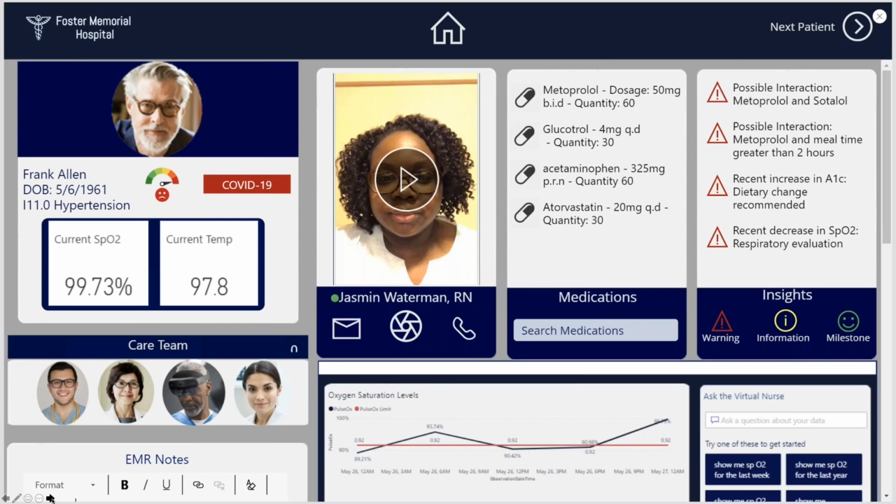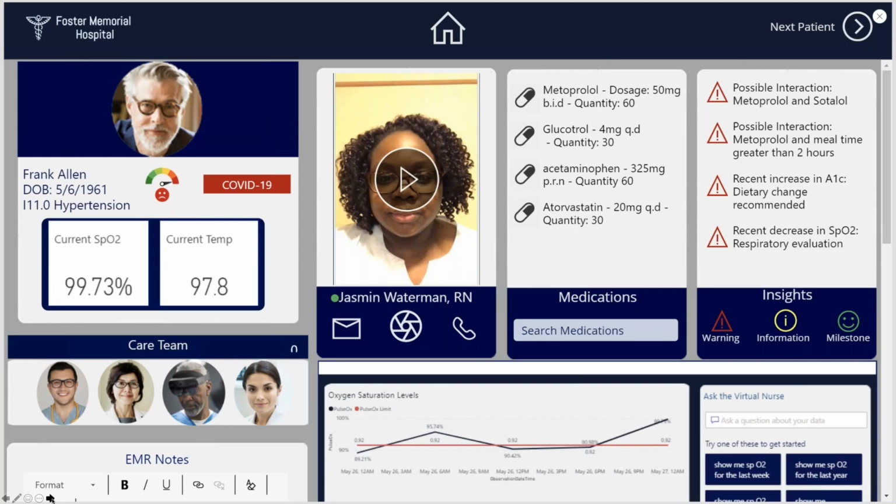Now, towards the right-hand side of the screen, you'll see there's also a lot of information in terms of medical history or medication history. So for example, Sid can quickly determine what type of medication Frank has taken. He also, towards the far right, is able to see some information in terms of any potential drug interactions or concerning trends that are shown from connected device readings.